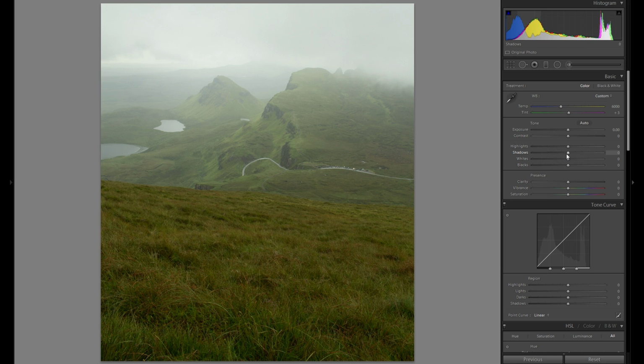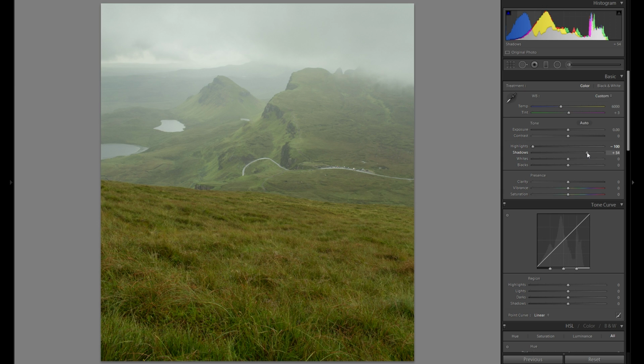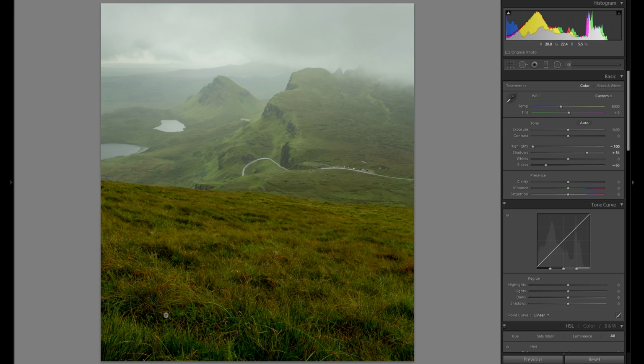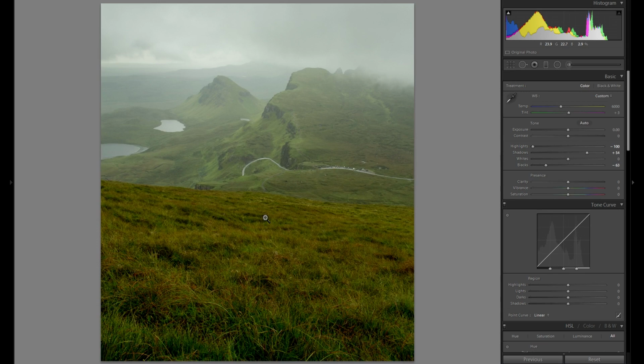So let's go on with the editing a little bit, and I'm definitely going to bring up the shadows, bring up the highlights here, although I might not go quite to 100 with the shadows. And I also brought down the blacks quite a bit, so you get this very nice differentiation in the grass right here, and that way you make it less cluttered and of course overall a bit more contrasty. And speaking of contrast, I think I've added a little bit of contrast here as well. This edit was pretty much done in 5 minutes the first time I did it, because it really doesn't need any extreme edits.